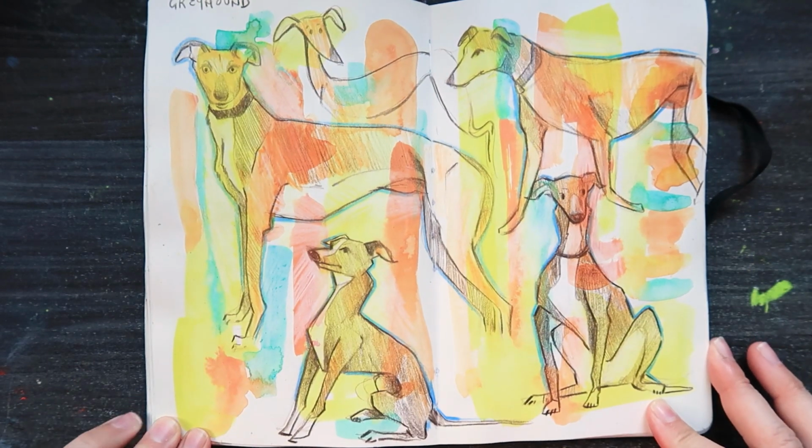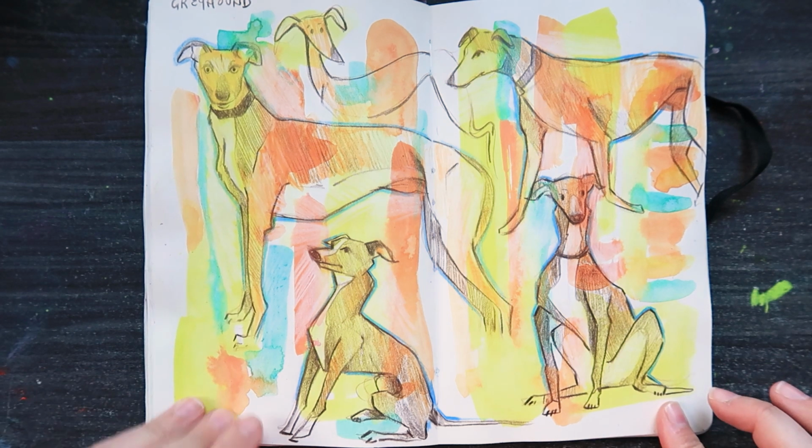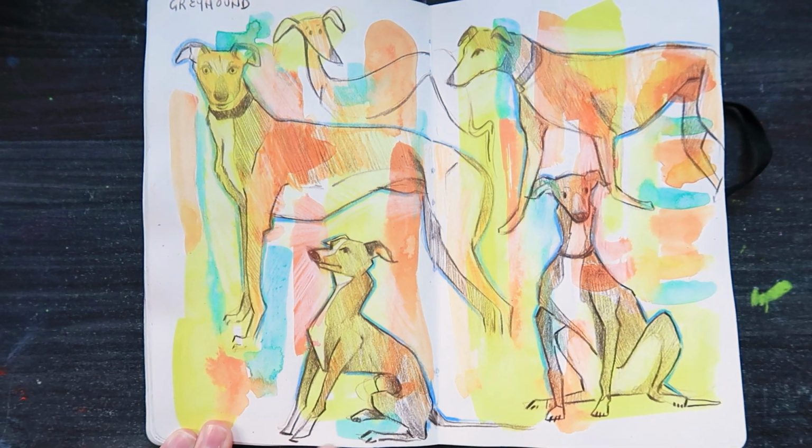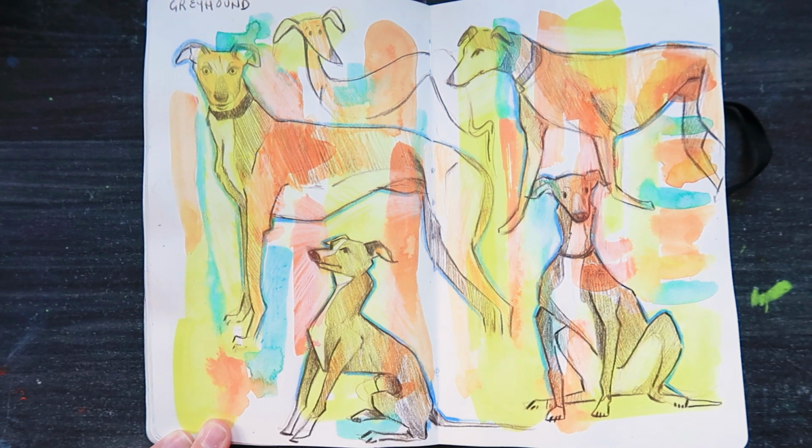And now we are back to dogs. So this one was the greyhounds. I did some little greyhound tests. And I like this greyhound. I definitely love how sharp all the angles are. This one was really fun to do.